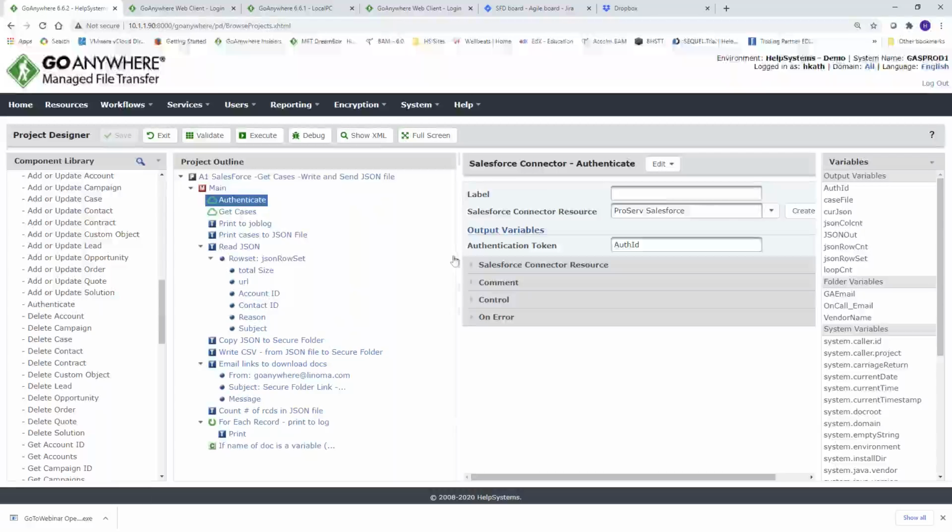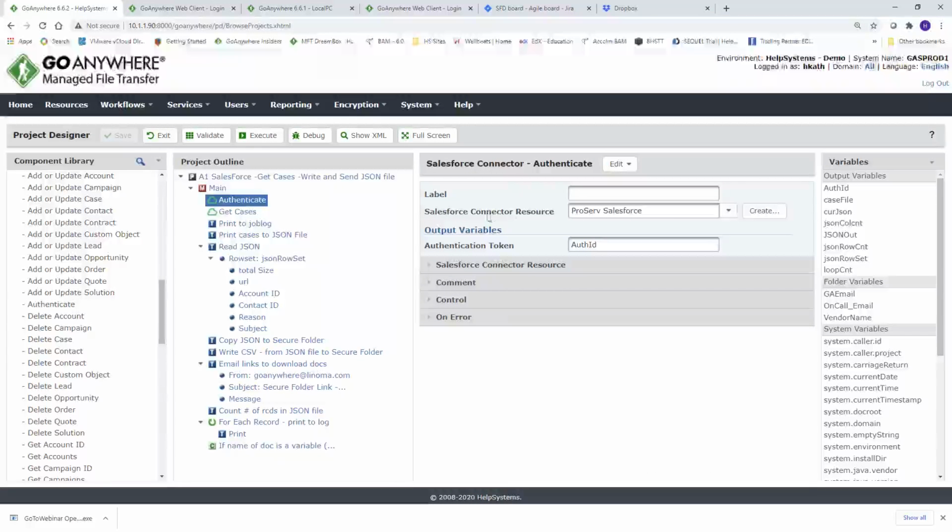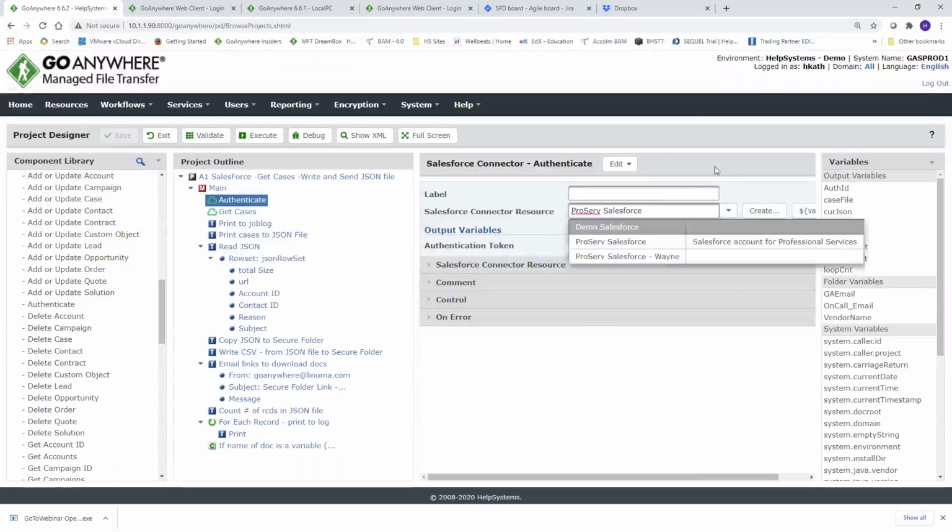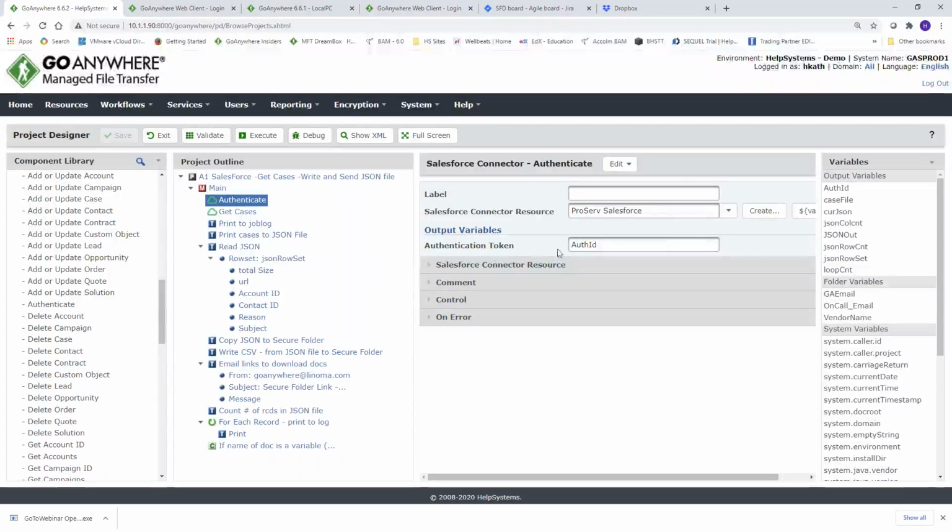So once we make that connection out to that service, we have this resource. Once you define that resource in step number 1 there, it's available from a drop-down list. So select it. We also have this authentication token. This token is going to be reused for the following steps after this one to make sure we have the same connection going on, same job there. So let me back up for a second, sorry. This, by the way, is a variable. I just type in a name and that becomes a variable that I can reference within the workflows. And once you define it and it's been established, you actually see it here in the top right corner where now I can leverage that.